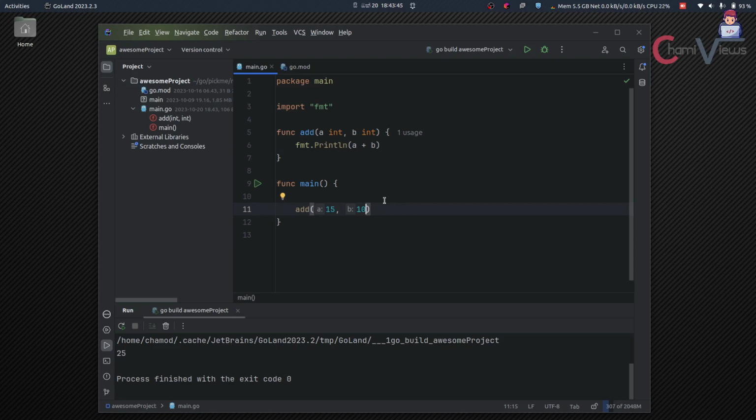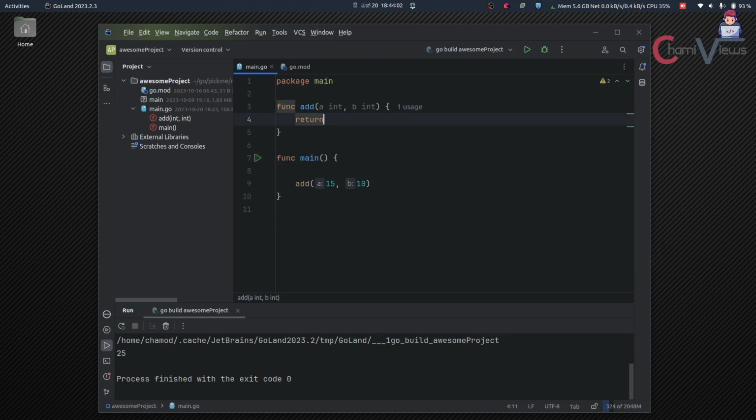This is the way that we can pass the parameters and print the result inside the function. But now we will learn how to return a value from the function. If we want to return this result to our main function, how can we do that? There's a keyword called return, and then we can simply return a plus b.